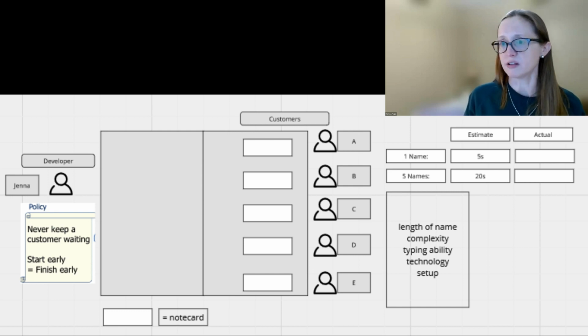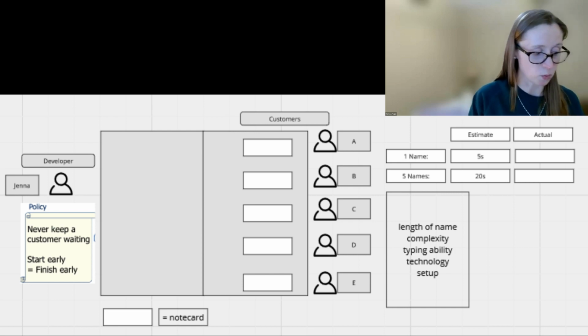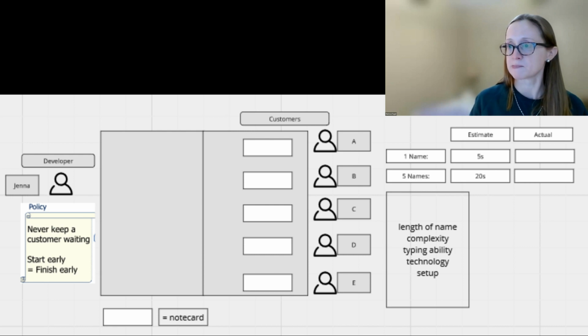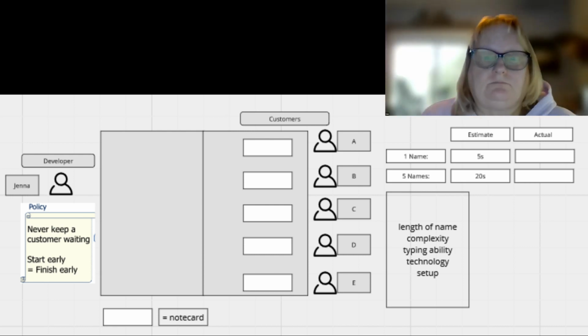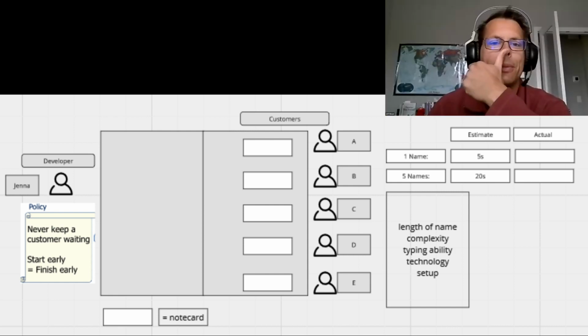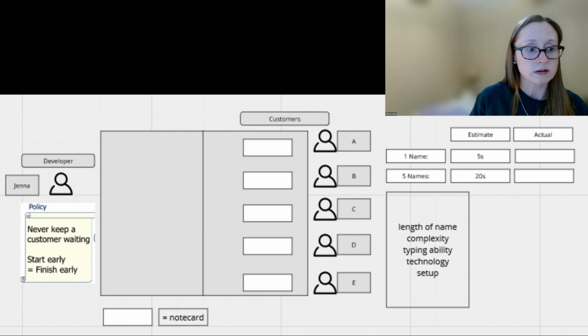I'm going to ask for some volunteers here. I'm going to need 1 developer and I'm going to need 5 customers. So if anybody would like to volunteer to be one of those roles. I can be a customer. Deb, I'll be a customer. Yep. I'll be one too. Missed that.